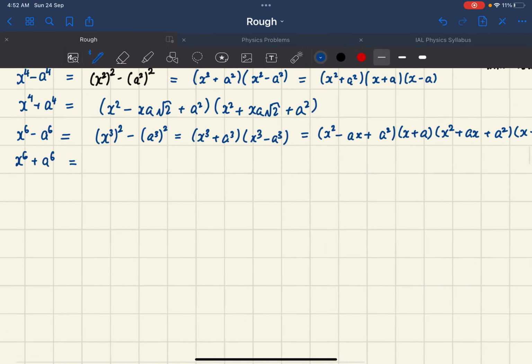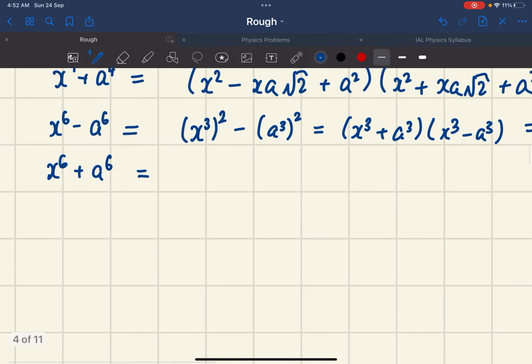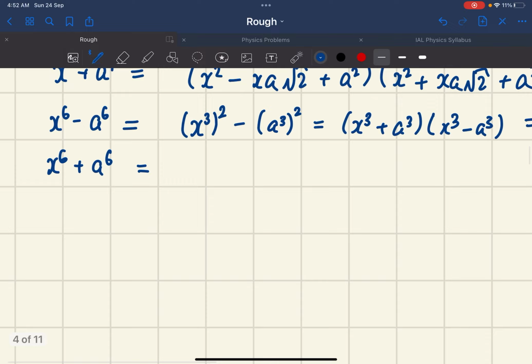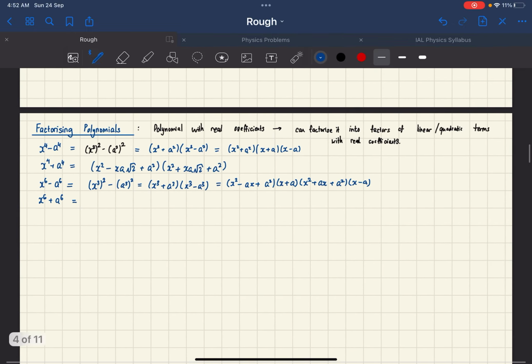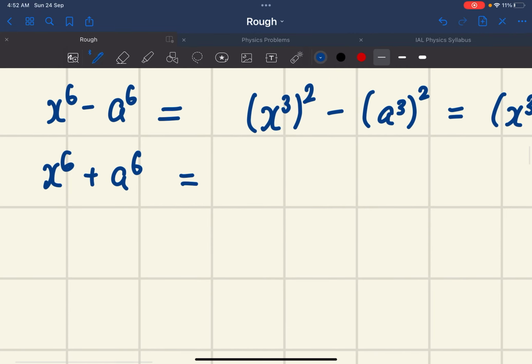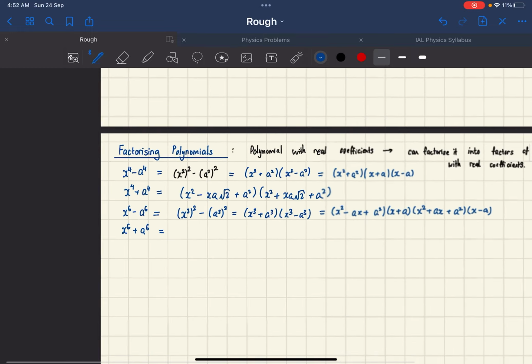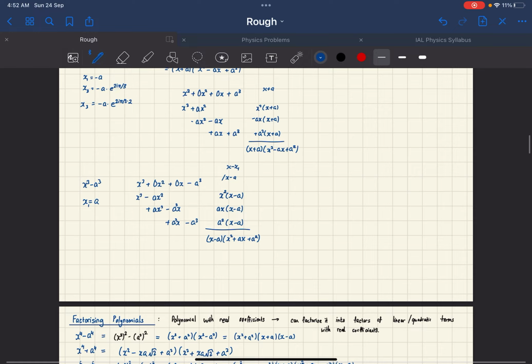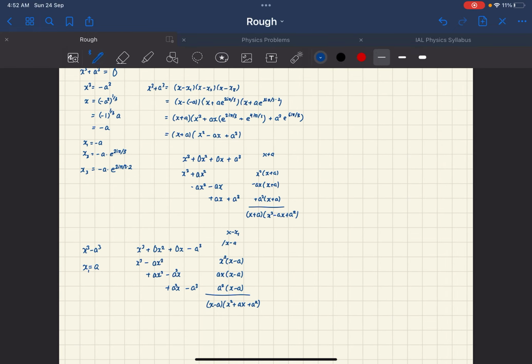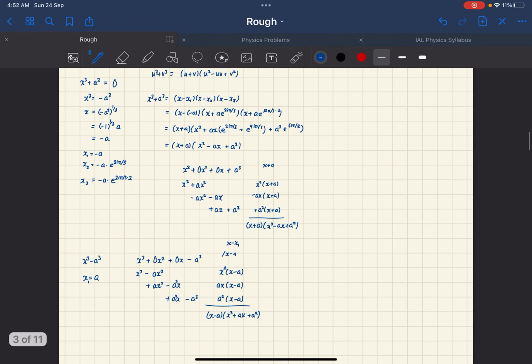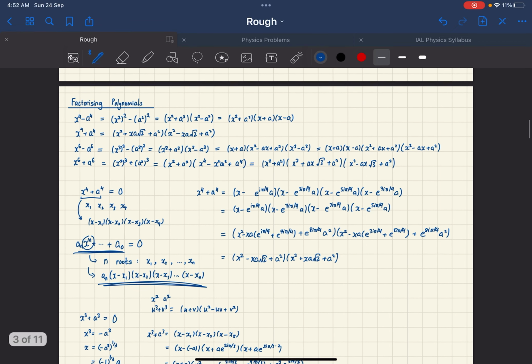Right, let's try one more beast to just show you that we really can factorize any polynomial. So this looks terrifying again. We can't use difference of squares. We probably don't have any ideas in our head right now. So the most straightforward thing to do is to blast it open using your roots of unity and complex numbers things.